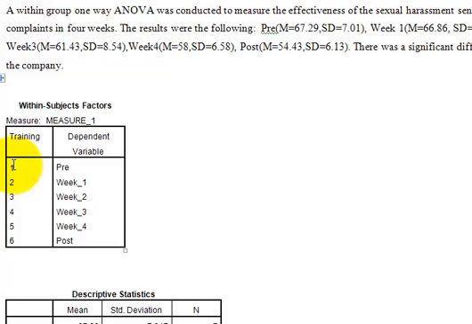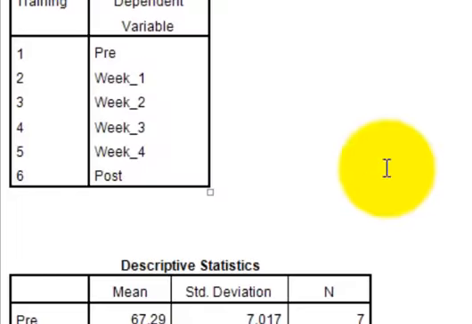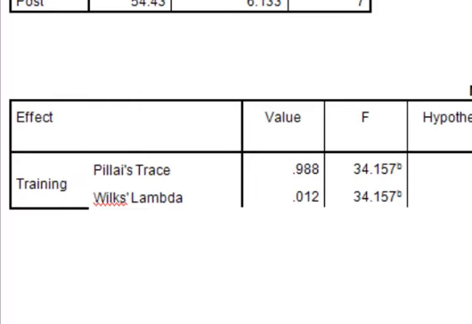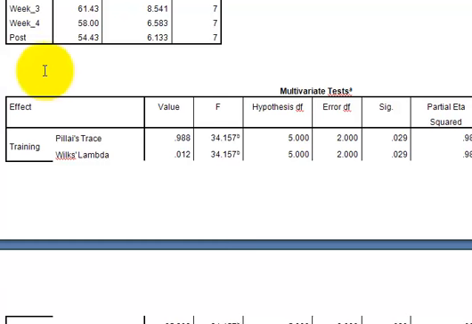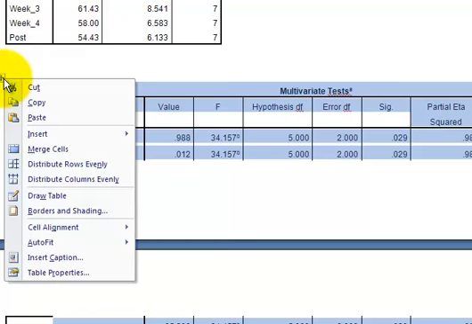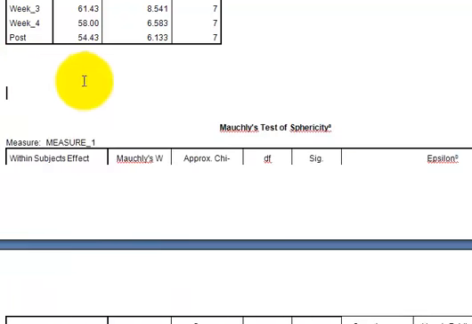So these were the 6 different measurements that occurred over time. Here's their means and their standard deviations and how many in each group. Okay. Multivariate test, I don't need to see this. You do not need to put this one on your thing, unless you're going to report something from it, like the Wilks' Lambda or something like that. But again, if you're not going to put it in your little paragraph, do not put the table on the page. Okay, it's just don't need it.